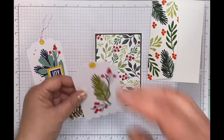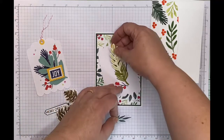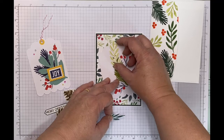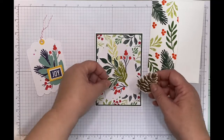So then I got my basic tag shape. I was going to put it just about there, and then I'm going to position some additional leaves to make the project, and I'm going to glue these on. This is kind of like a bit of a trial run.